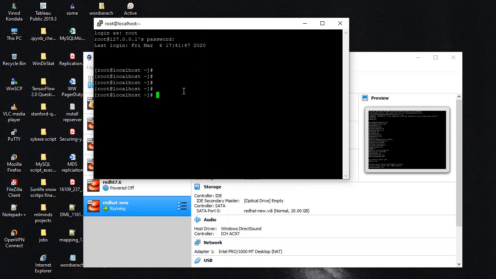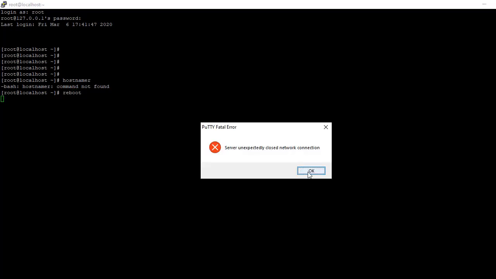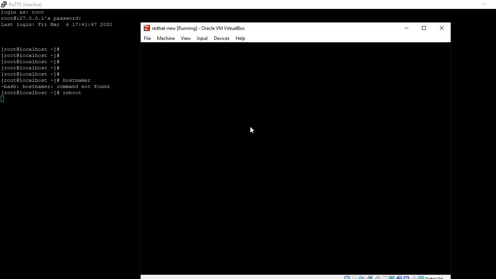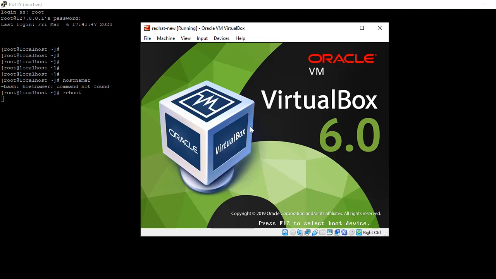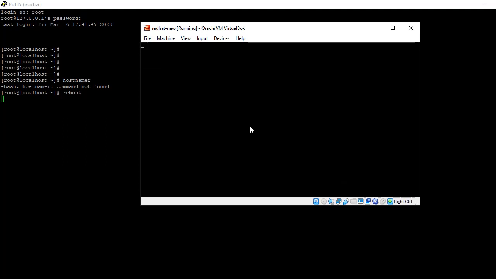Okay, finally we have logged in here. I try to reboot from here only. Since it is rebooted, the problem has gone away. See, earlier we faced a difficulty, it was taking 2 to 3 minutes to get connected to this machine. But now, see, it takes very little time. Hope it gets connected.